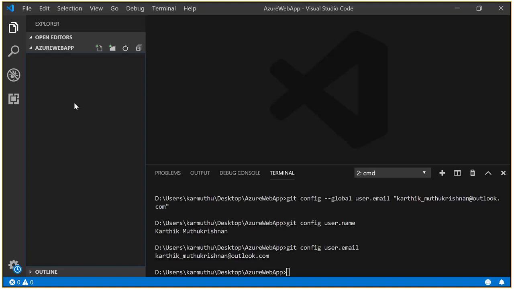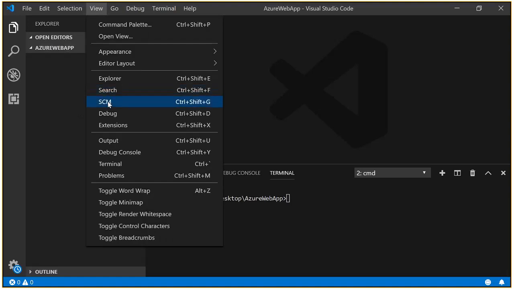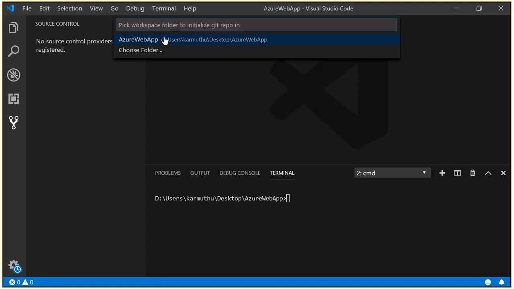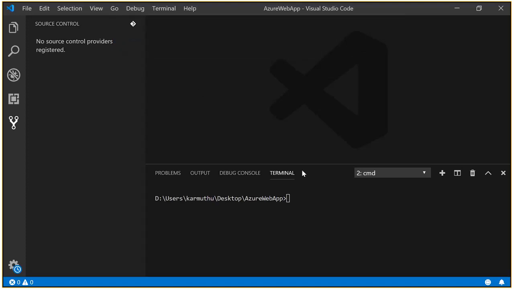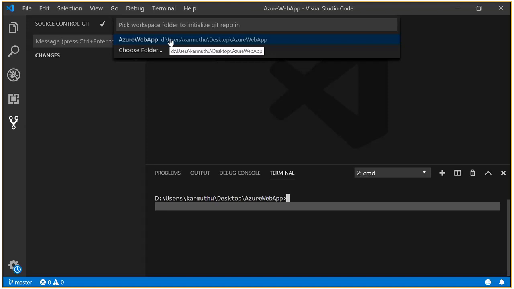In order to start it, you can type git init, or if you're not interested in typing this command, simply click view SCM and initialize this folder. It is very similar to typing the git command git init. So the initialization will happen, and this is done.